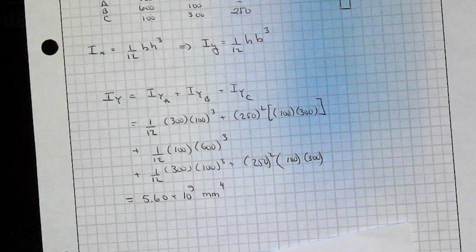The parallel axis theorem says it was d squared times area. d is 75. Square it. But what is the area of the hole? Pi r squared, where r is 25. So here it is based on the centroid, and then we move it 75 millimeters with the following area to get it down to here. Because it's a hole, we subtract it. Grab your calculator: 101 times 10 to the 6 millimeters to the fourth. If we put that in meters, it would be an equally small number as it's big here.